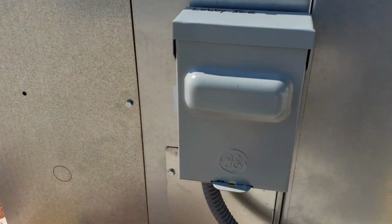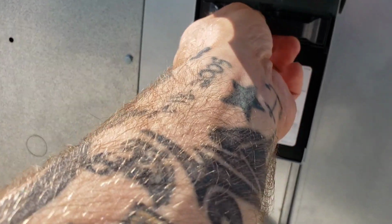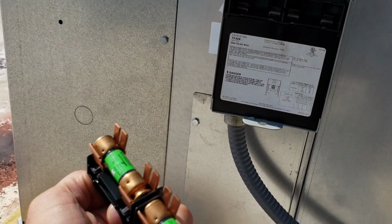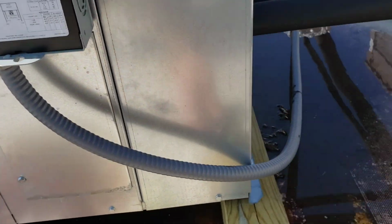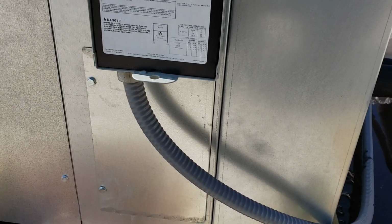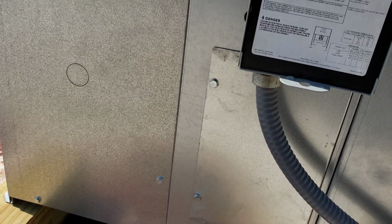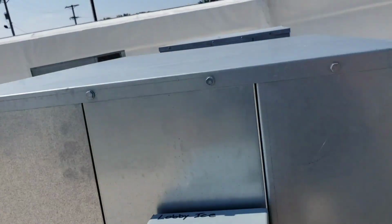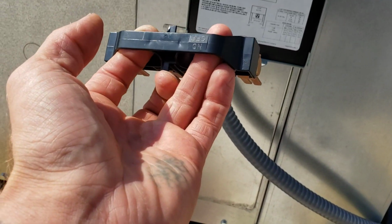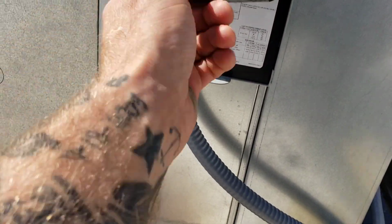Lobby ice. What do we got going on in here? So they did put a new disconnect on. Well, that's surprising. They even have a new whip in there. That's good. But why do we have nothing going on? Let's see. Was this thing even in the on position? Let's put it back in here. See, yeah, that was on.